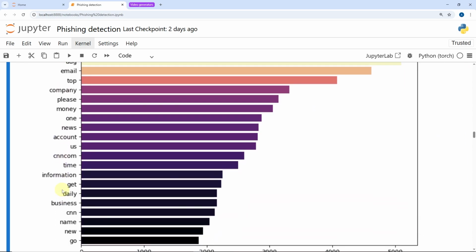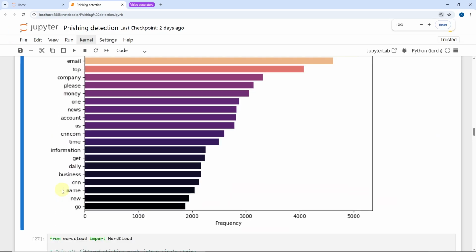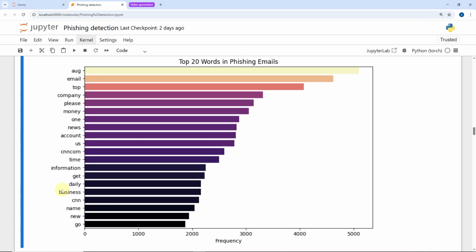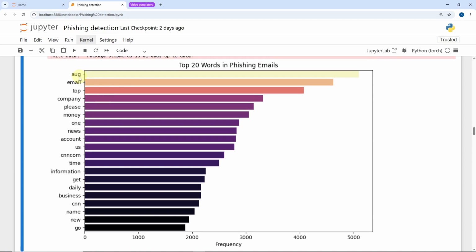That's the proper graph. Let me zoom out so you can easily read it. Now this is the graph. Now you can see that in phishing emails they have used AUG as the most common word. I think it's August. Email, top, companies, please, you can see the word please they have used a lot.